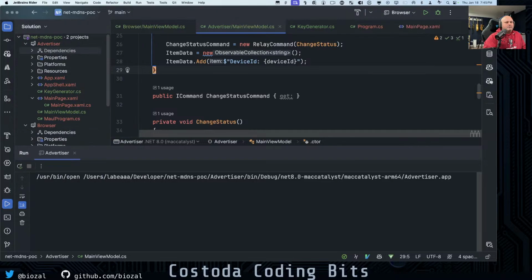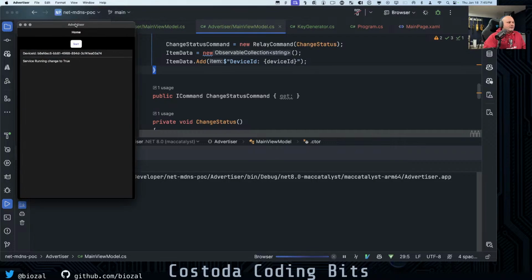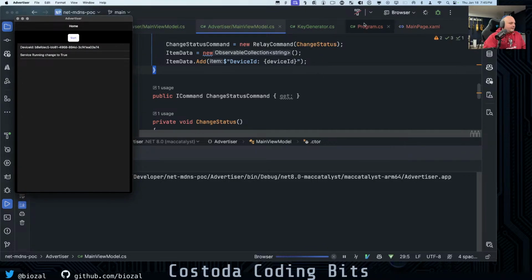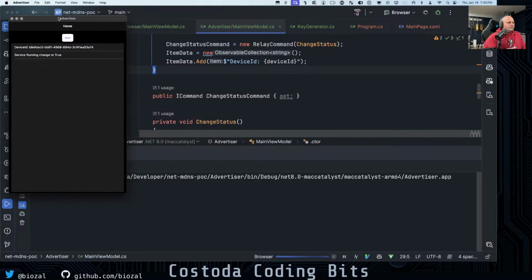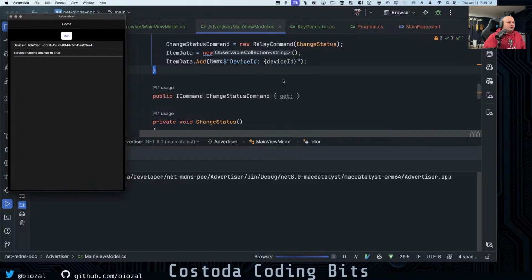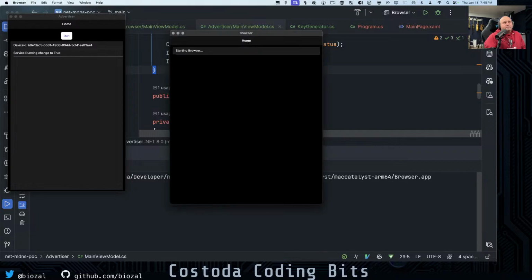And I'm going to go to my browser. My browser is going to allow me to see who's advertising out messages, and I can then pick those up. And then I have a physical Android device here also that I should be able to do the same thing on, although I'm going to have to do a new build to it because I changed some code out here real quick. But the theory is that once you know all the devices running your service, you can transfer data between them. And that makes it pretty badass awesome. You can do basically peer-to-peer networking.